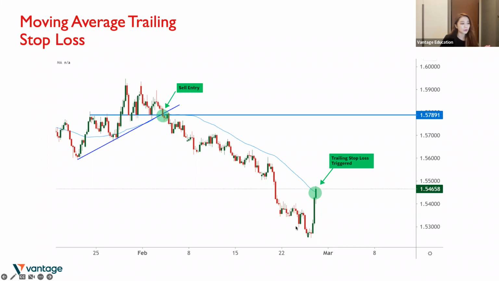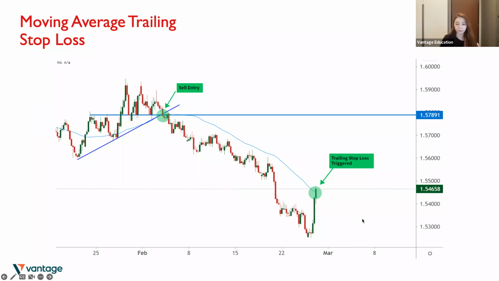Obviously, if you guys did have a combination of the moving average trailing stop loss and your price levels, you might have seen a critical support level over here. I'm not sure, but there is a chance. So you could have already set your take profit here and your stop loss here. If price shoots above this amount, it would have hit the stop loss, and you still would have earned this whole stretch of downfall.